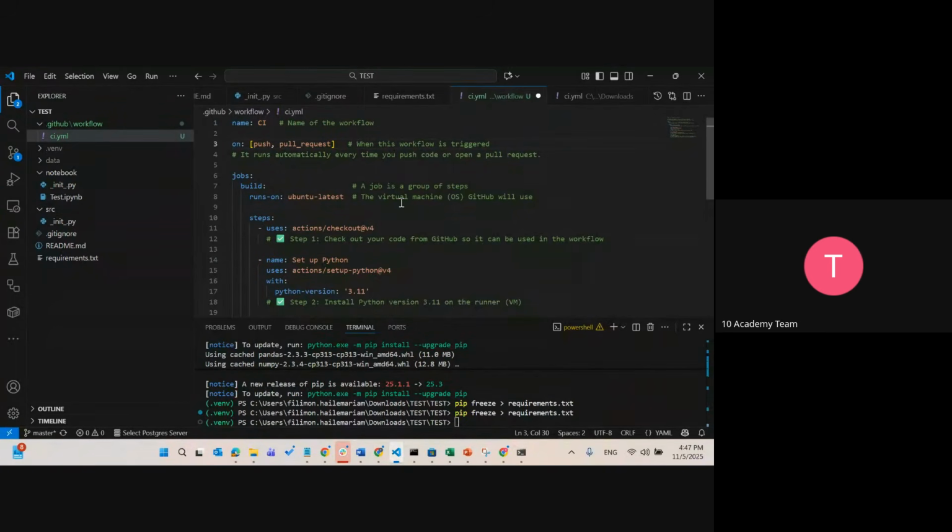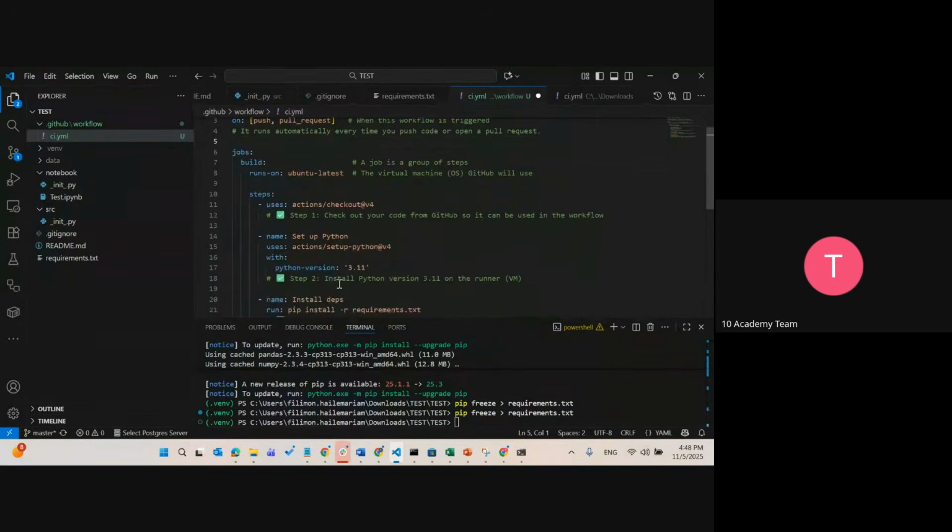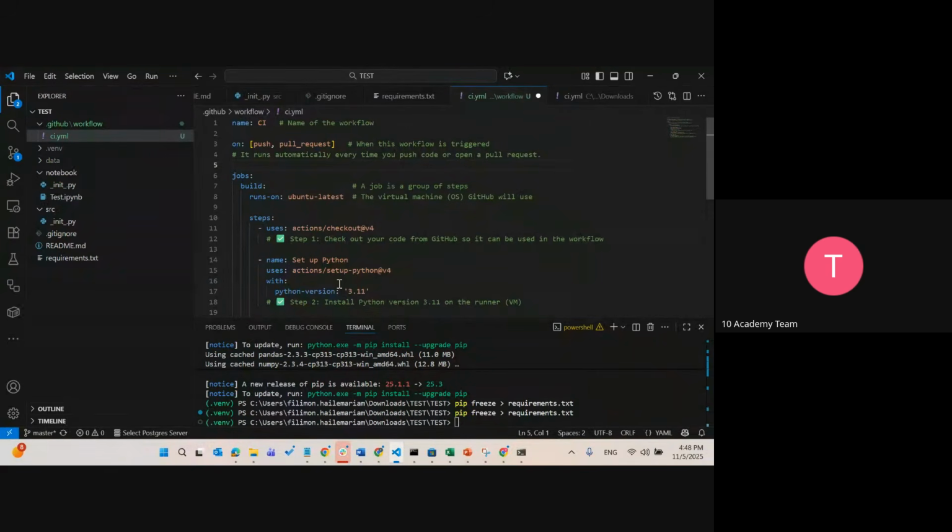It will automate our deployment. So every time there's a push or pull request, it will run this code. What this code does is it will check all our code, and run it, and see if it has errors or not.